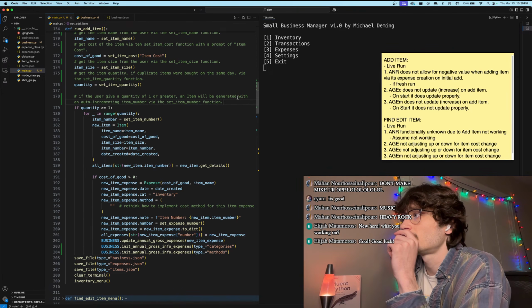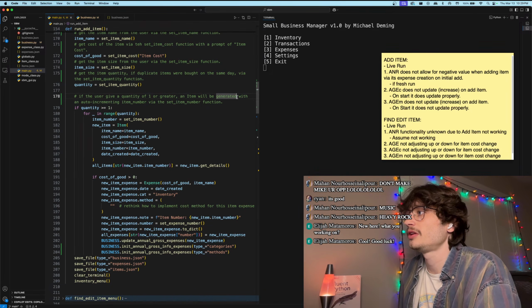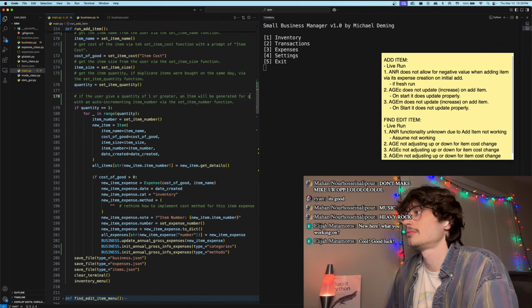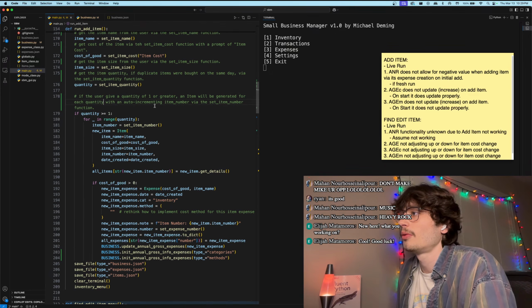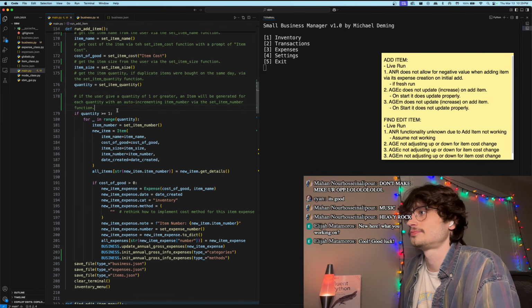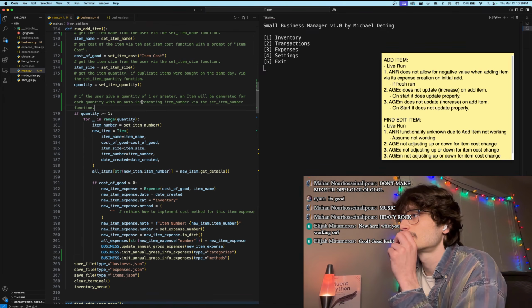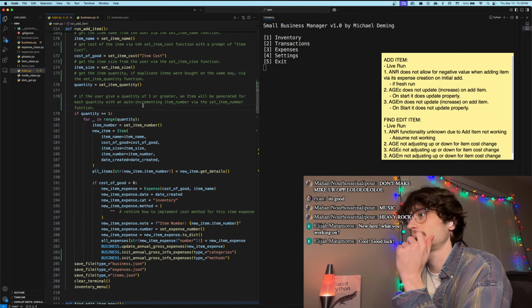An item will be generated for each quantity value with an auto increment function. Right. Perfect.